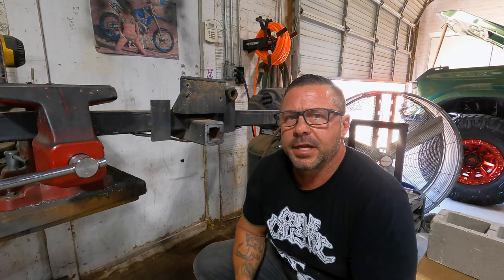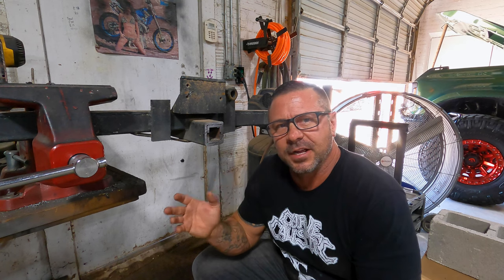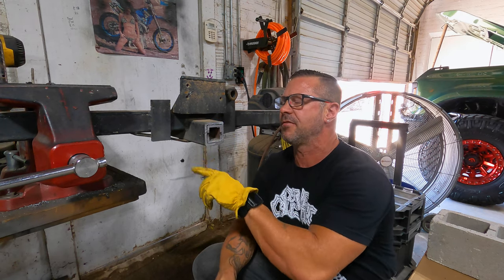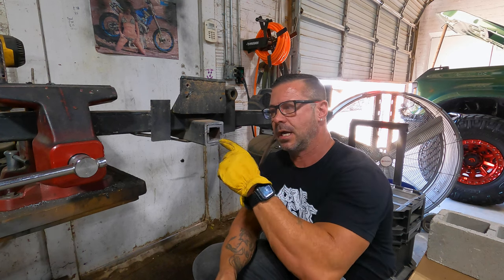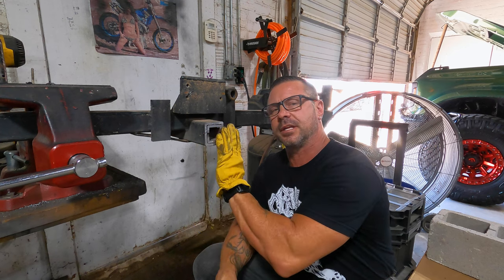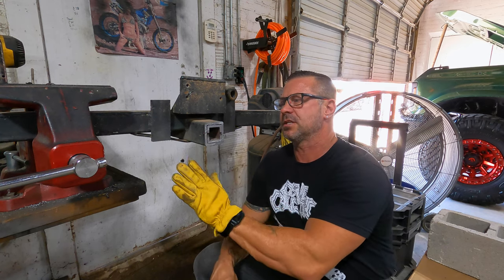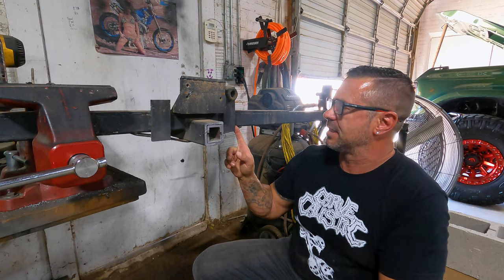Okay, so I wanted to catch you guys up real quick, see what I'm doing. I'm cleaning up the old manufacturing as I was using it last time and changing it. What I was doing just there was cutting all this off. I used an internal slip to strengthen this piece and then welded it in. So I cut the weld off and just slipped it in a little bit. I'll still use a stud like this to go back in it and then weld again, but I needed a little bit more length, so I wanted to cut this off smooth, get that piece knocked out, and then finish off cutting the rest of this.